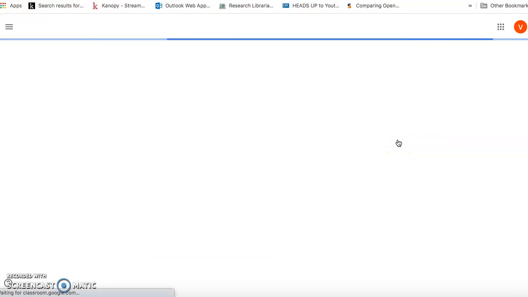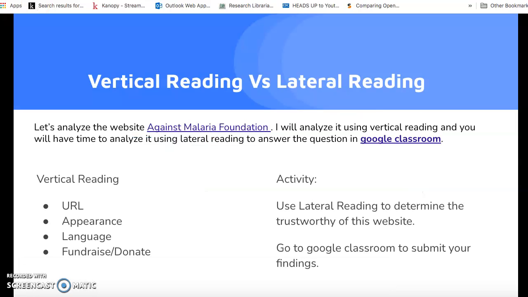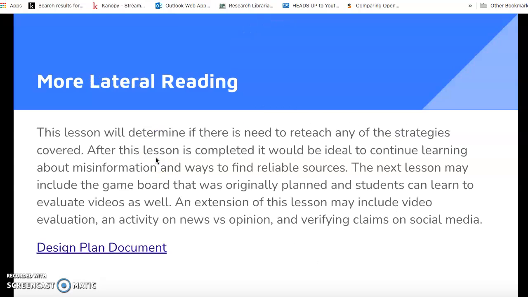So again, they go to Google Classroom, they review the website, they click on the website to see it, and then they answer the question here, and then they can see the answers that all their peers have been answering.